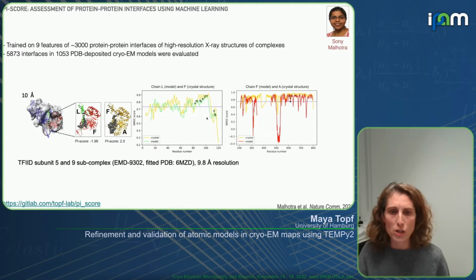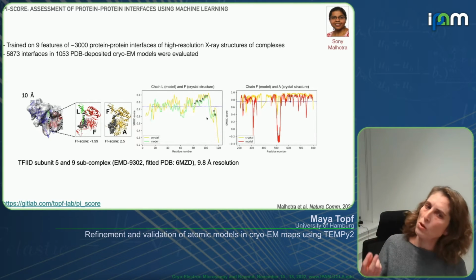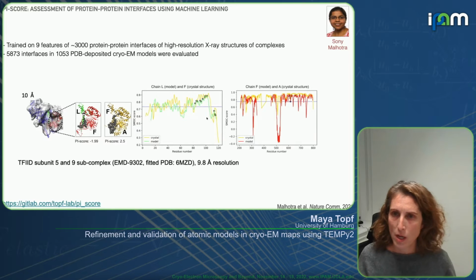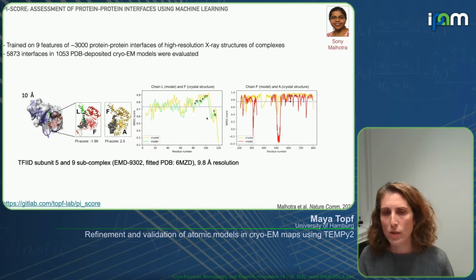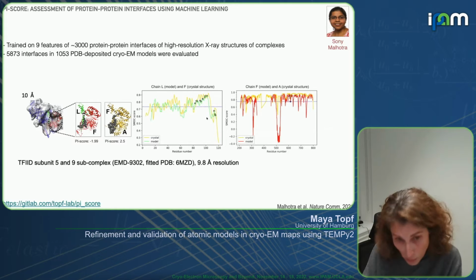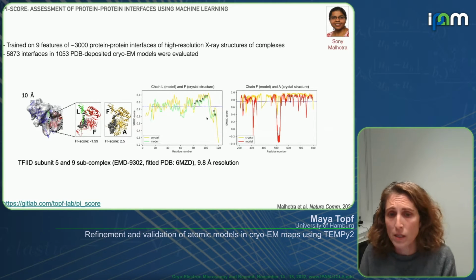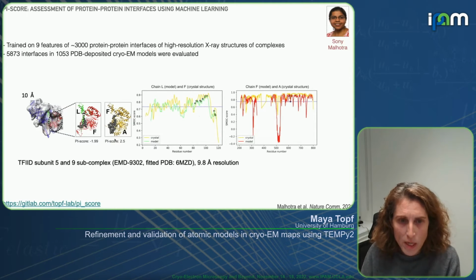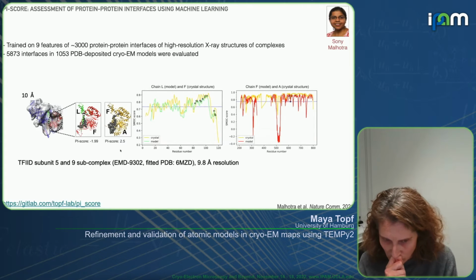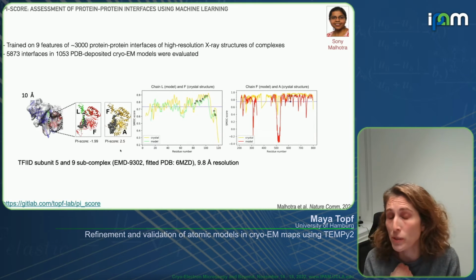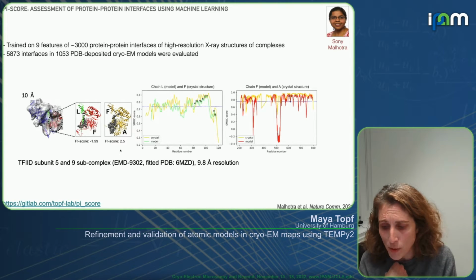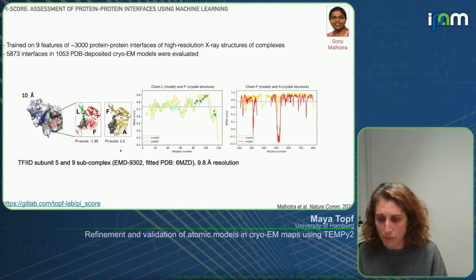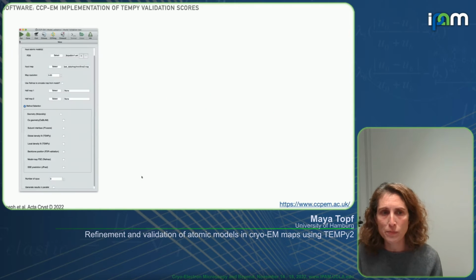So we're taking features that we know from the knowledge of what an interface in a protein structure should look like, and we add them to the knowledge that we have with the SMOC score, or with any other density-based score. And recently, some other researchers found that the PI score is actually quite useful for assessing interfaces from AlphaFold structures, independent of the density, but that's not relevant here.